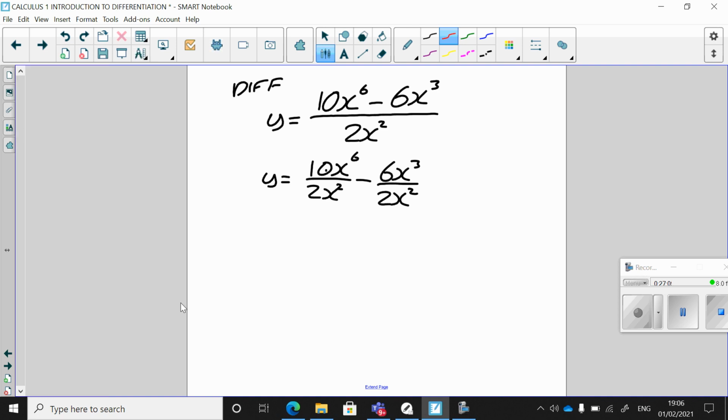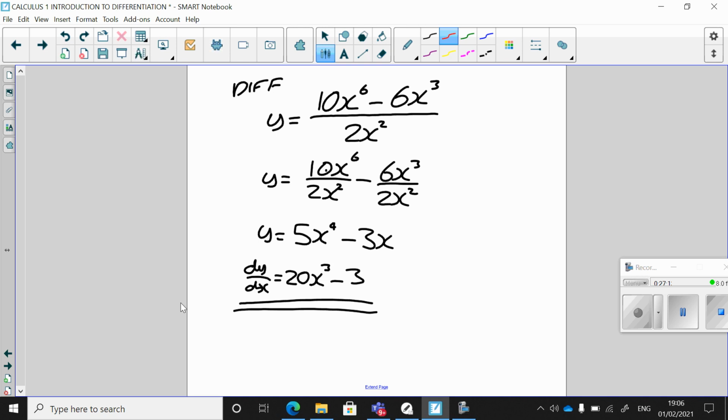Okay, we got to that there. Yep, 5x to the 4. We got it down to there. So the 4 comes down to multiply the 5 to give you 20. Reduce the power of 4x down to 3 because we're reducing it by 1. Take away the 3x. And remember, if it's just a number times x, bump the x. So it should take you to there.